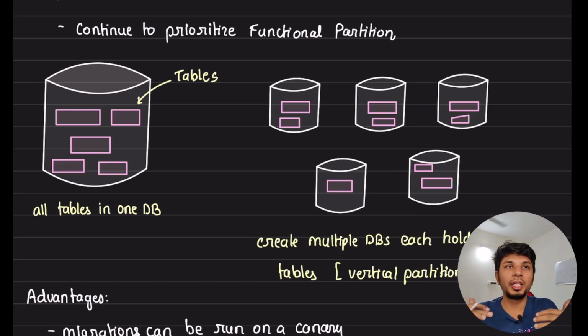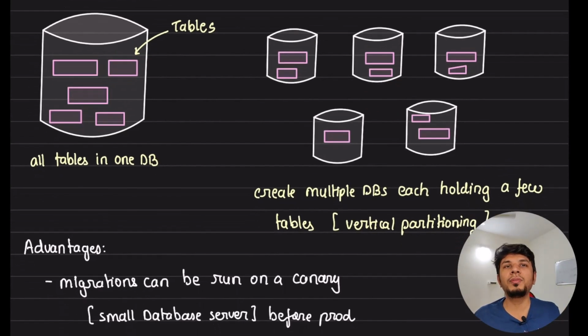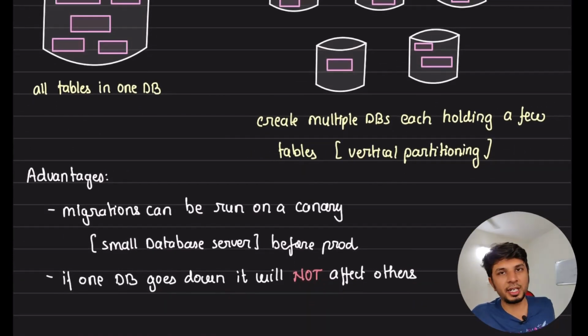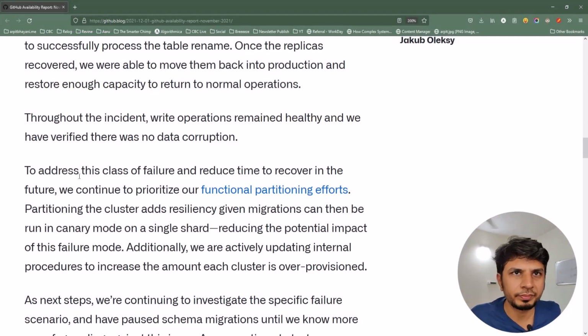You don't have to think, because here, let's say the migration happened on the pull request table, but in the current architecture, the pull request table, issues, webhooks, everything lived in that one database. The entire database got affected, which affected all the services. But if it had been functionally partitioned, then the migration that you applied on the pull request table would have only affected the database holding the pull request table. You are not even firing other databases, right? So that is a big advantage that you will get out of doing this functional partitioning, which is what the team at GitHub is also prioritizing their efforts on.